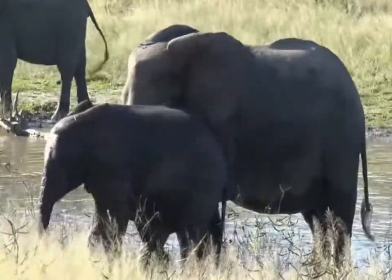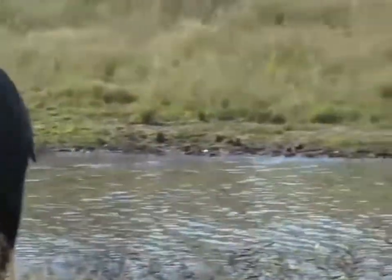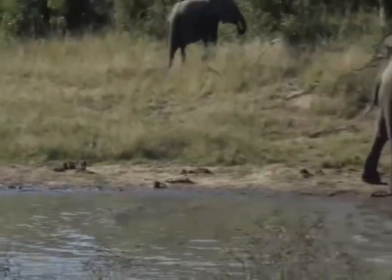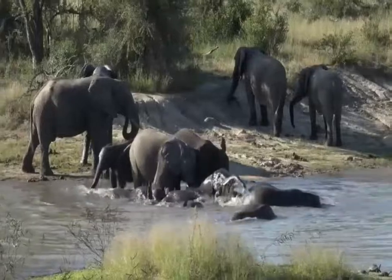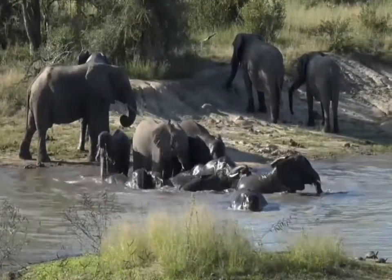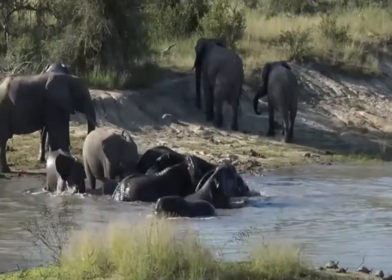But also, ooh, look at this. Also, they do things like drink through their trunks. They make a noise through their trunks. They make a sort of trumpeting sound through their trunks. They use their trunks to break leaves and branches and grass. So they use them to feed or to eat. A trunk is the most important part of an elephant.